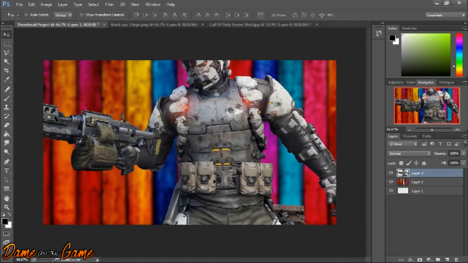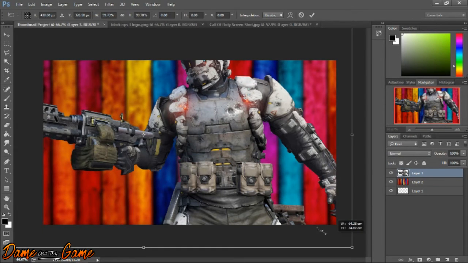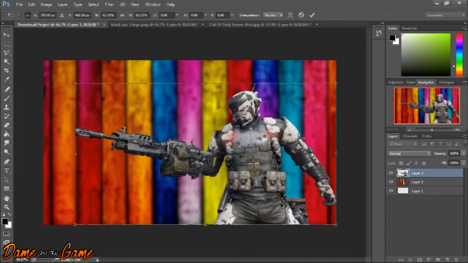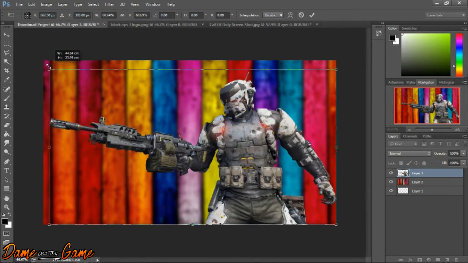So there he is in his glory. We're going to press Control and T, and we're going to make him smaller because he's not fitting on the screen right now. So we're going to bring him like this. Put him there. I reckon there's a little bit there I've got to cut out. I missed. See that bit there? I think we are going to bring him up a bit more like this. I want his head to go to the top of the screen to fill it up.